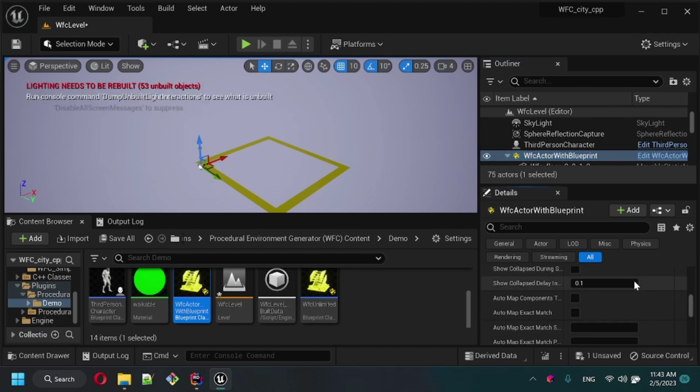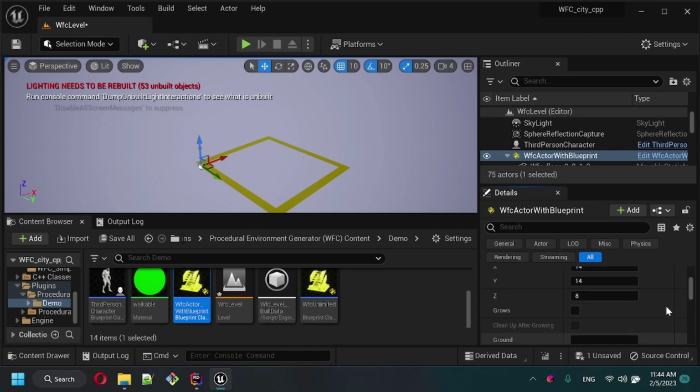For it to work, you need to select the show collapse during generation checkbox and set the delay which you want. This is quite a small one, I believe, but we can make it even smaller. So it's in seconds.